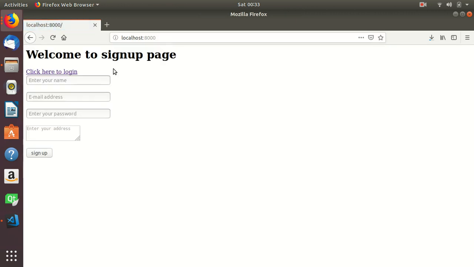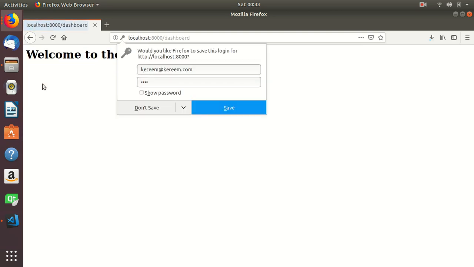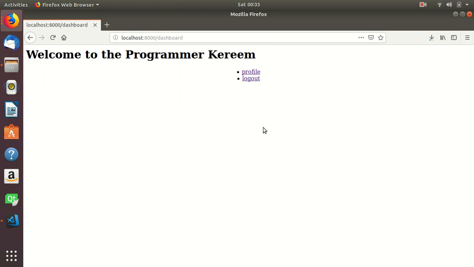Okay, and kareem.com. The password is 2345. Let's log in. You can see when I log in with the right information, it doesn't display admin, which means only an account that is granted admin permission can see admin.